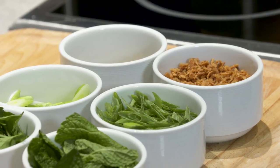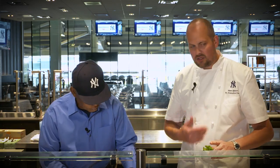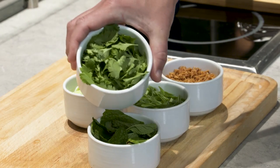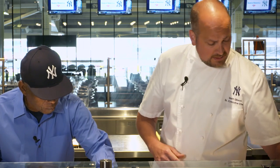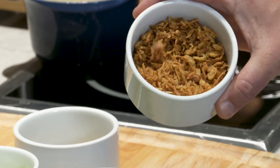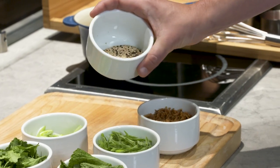I think we're ready to plate. I'm going to plate this up, and if you don't mind, I'd love it if you just sprinkled all these delicious fresh herbs on it. These are some of my favorite garnishes — I think it helps make this a nice fresh dish. So we have some fresh mint, some fresh cilantro, some scallions — both the greens and the bottoms. These are some crispy shallots; you could buy these at any market nowadays, but we make them here in house. And also some sesame seeds.